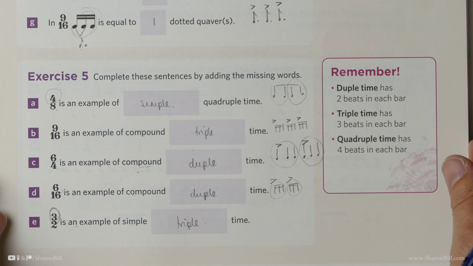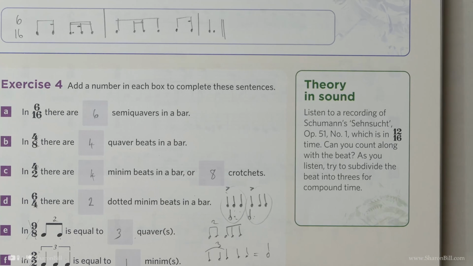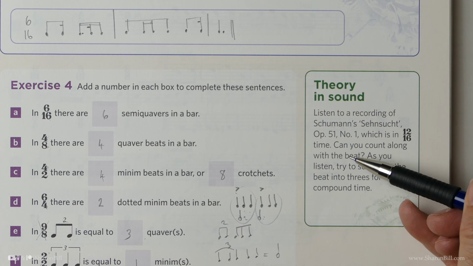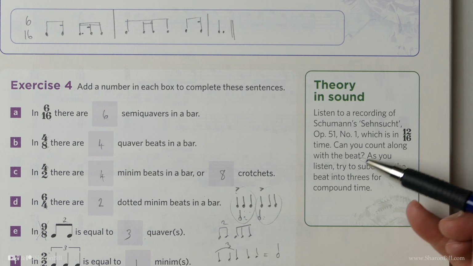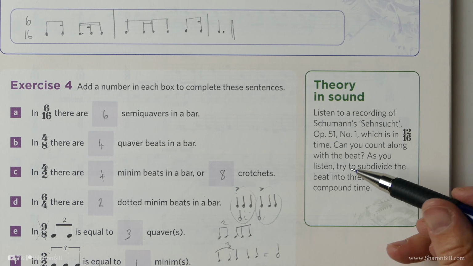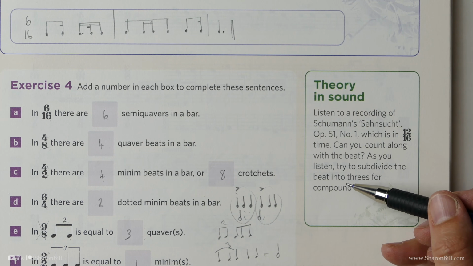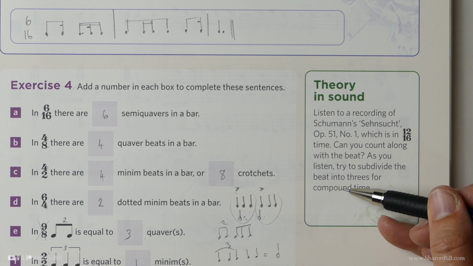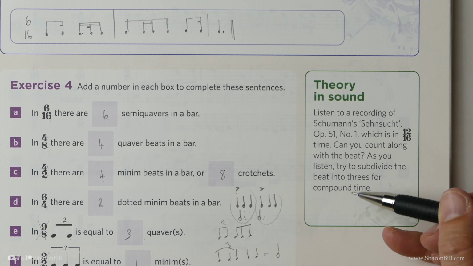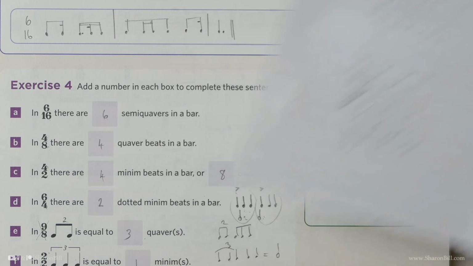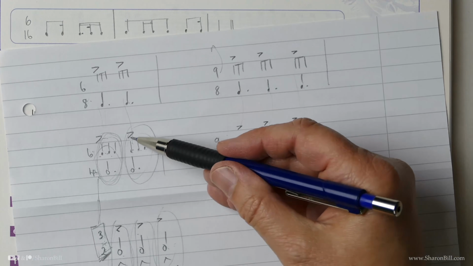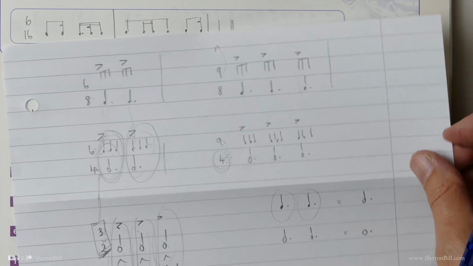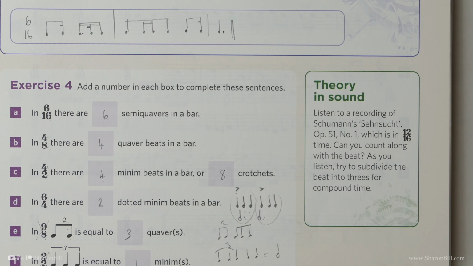And so it's really, really important to be fully aware of what time signature you are using and whether it's simple or compound time. And so we're given an example of something to listen to here, which by all means do go and do. But when you're playing a piece of music, be very, very critical of looking at the time signature, being fully aware of, am I in simple time, am I in compound time, because it will utterly transform the piece by playing it with the correct emphasis. It makes no sense when the emphasis is in the wrong place. As I always say, you have to get the maths right before the music can follow. However, that's the end of page 11.